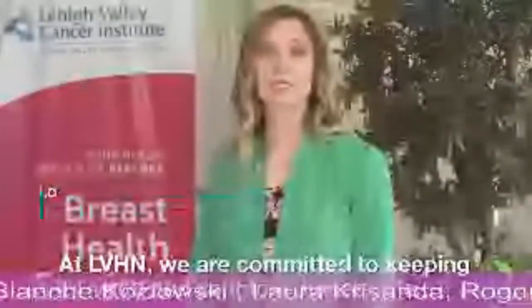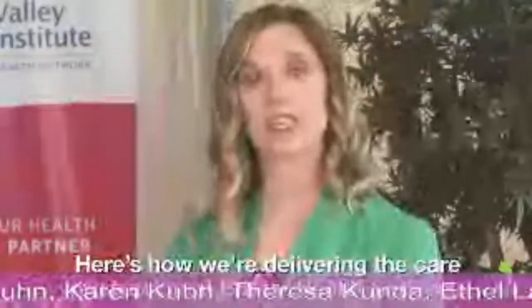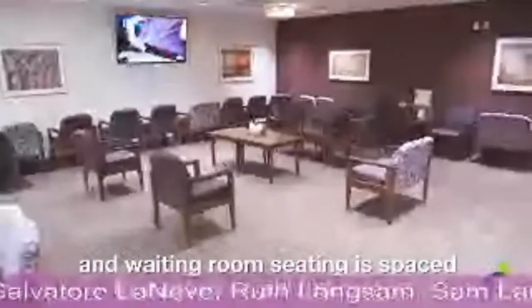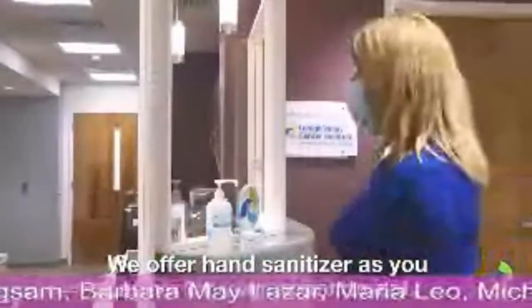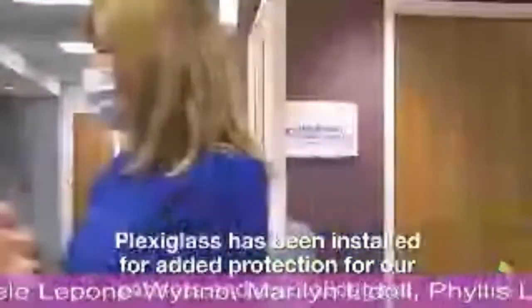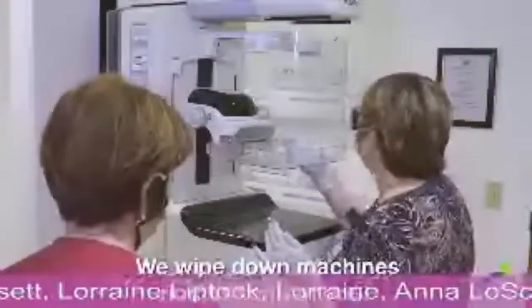At LVHN, we are committed to keeping you and your loved ones safe. That is why we are taking every step possible. Here's how we are delivering the care you trust in at Breast Health Services. Everybody receives a temperature screening at the door. Patient arrival times are staggered, and waiting room seating is spaced to support social distancing. Everyone must wear a face mask. We offer hand sanitizer as you arrive for your appointment. Plexiglass has been installed for added protection for our patients and our colleagues. Our care team wear protective equipment and follow strict safety guidelines. We wipe down the machine right in front of you, and our dressing and exam rooms are cleaned and disinfected regularly. These safety precautions are also in place on our mobile mammography coach.